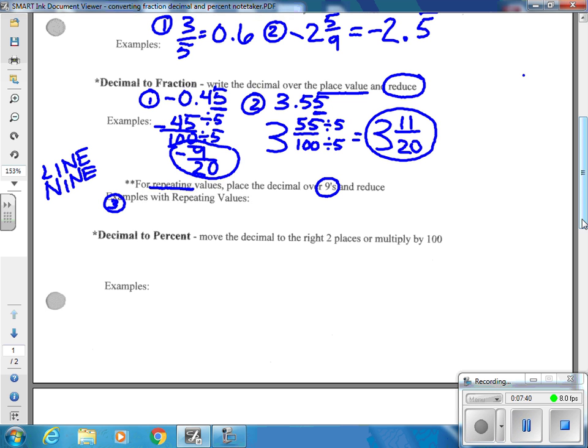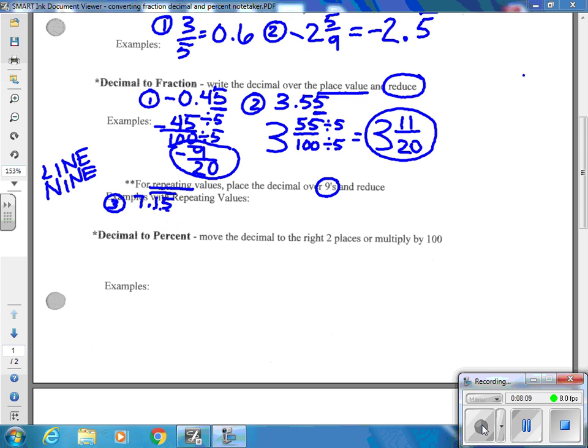So if I have 7.15 and the line is over the 0.15, the 7 is a big number, so it stays big. And then the 15 is the one that's got the line over it. So that's what's going to need the 9s under it. So we have 7. You'll have to excuse the board. The board is acting weird today. Okay, and then 15 is going to go over top of 99. However many digits you have underneath the bar, that's how many 9s you're going to need on the bottom.